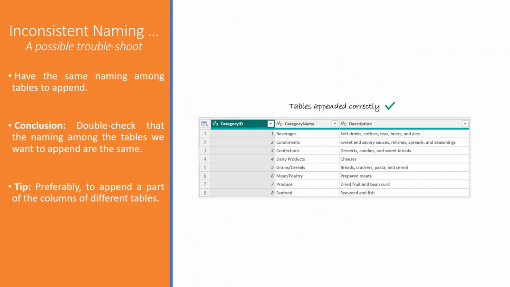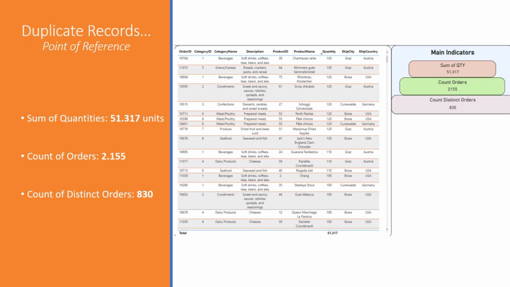make a partition of the tables we're working with, because when we work with ERP datasets, sometimes we have 150 or 200 columns. So the best thing is to just stick to 5 columns or 10 columns when we do this sort of append, because in this way it's easy to catch the difference in the naming of the columns. So this is the first trouble and the first troubleshoot, of the inconsistent naming.